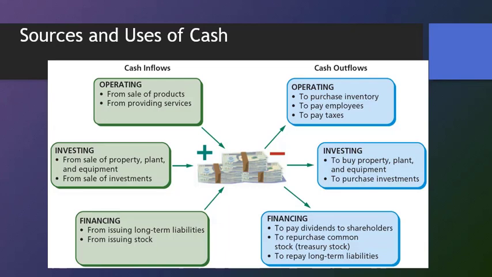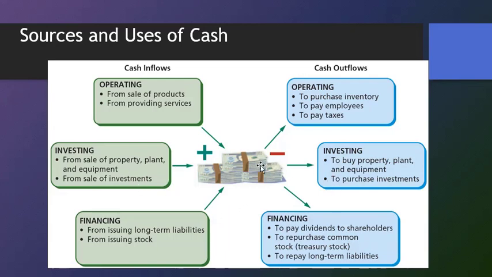okay? And here they provide you some additional examples as well. Again, operating, just think of the company's core business, whatever they're in business to do. They're going to get money from selling their goods and services, and they're going to have cost associated with operations. Okay, they're going to have general expenses. Normally, the things that we see here are going to be related to changes in working capital. As you'll learn when we use the indirect method, which is the most commonly used method to prepare the statement of cash flows, we make adjustment for changes in working capital. That's changes in our current assets and current liabilities, because those are normally our operational accounts. Changes in accounts receivable, changes in inventories, changes in accounts payable. These are all related to our primary business operations.